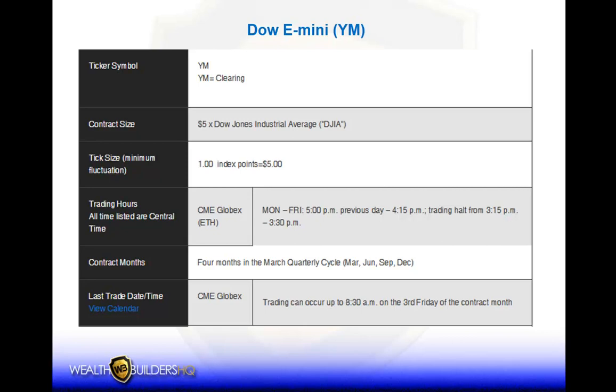And then there's a halt. My bad, not 30, 15. 4:15. So there is a trading halt. It's not a shutdown, it's a halt at 4:15. And it shuts down for 15 minutes. From 4:15 in the afternoon until 4:30 in the afternoon is when we have our, again, halt. That halt is just a period of the market settling in, adjusting prices, and then they open back up again at 4:30. And then they trade for another half an hour.